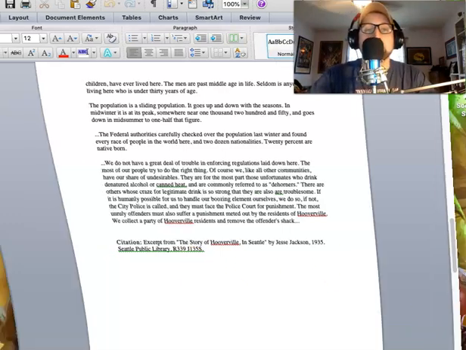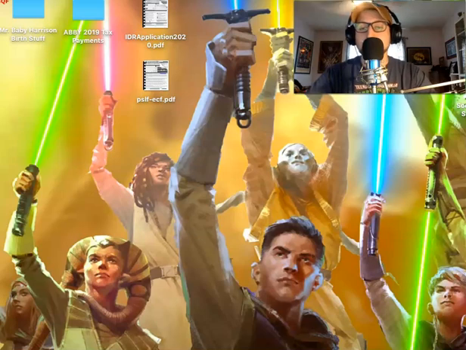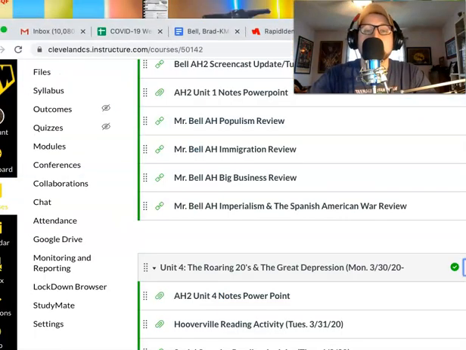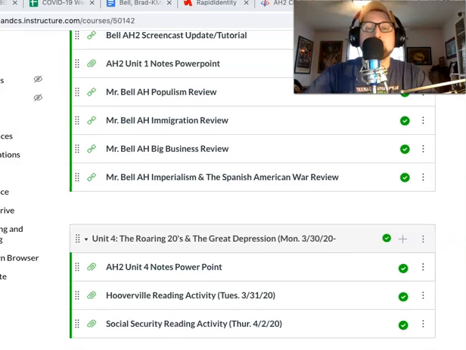I'm going to minimize this reading activity, and I'm going to pull up Canvas here and show you what I'm talking about. So for example, let me move this around a little. Here is first period, and this looks the same on all the Canvas pages. So Unit 4 will probably be about 2 weeks to go through, just the way we're approaching this, and me not trying to overload you with everything crazy that's going on in the world. It will have the dates that we're doing this unit through.